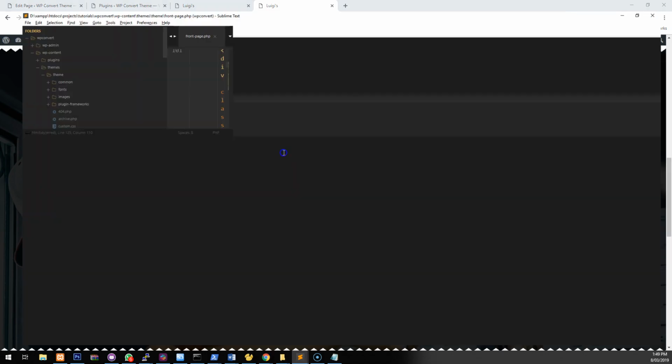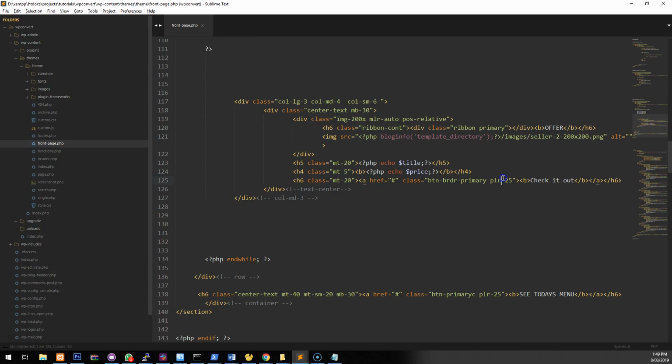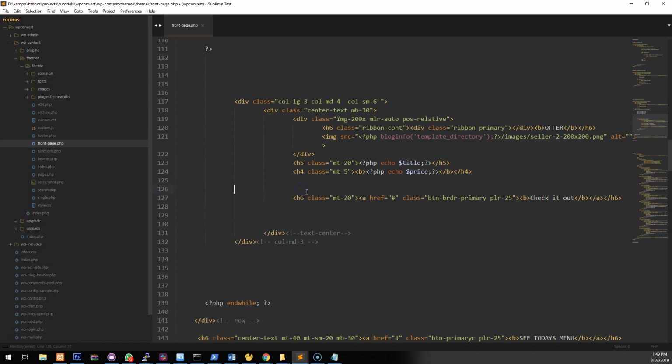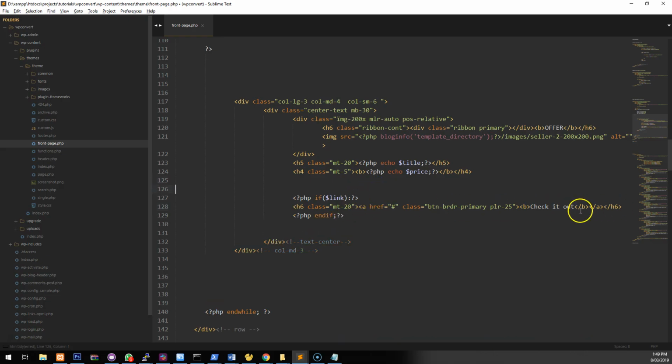And also because we have a link there, we need to do an if statement around this. We'll do PHP if link, PHP end if. Okay, and we will do PHP echo link.